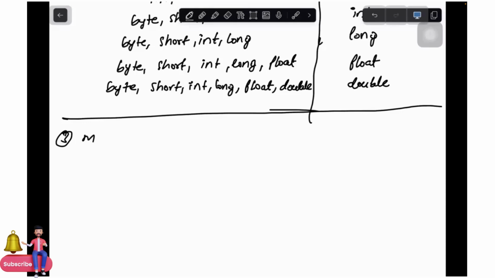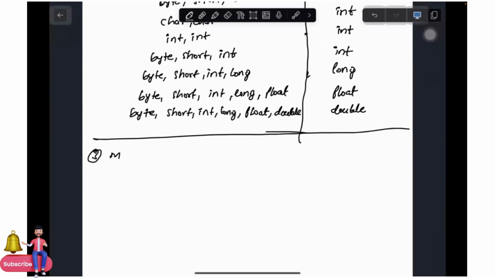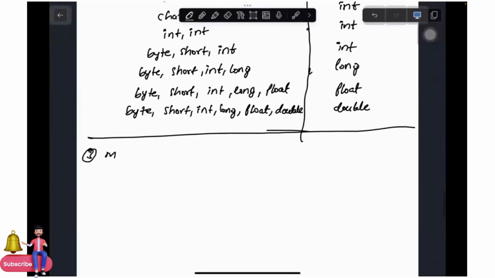Our operators have some precedence. If you have so-and-so symbol, that has to be evaluated first. That should be decided, and based on that, the expression has to be evaluated. So how is a mathematical expression always evaluated? Based on operator precedence, right? The operator precedence rule that we have is known as the BODMAS rule. All of you know it, right? BODMAS rule. So what is the third rule?